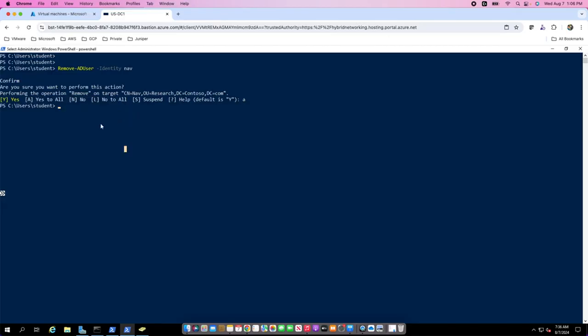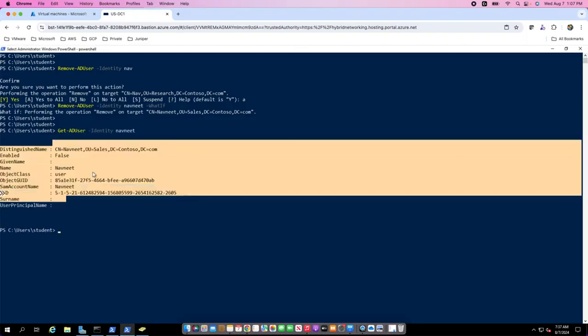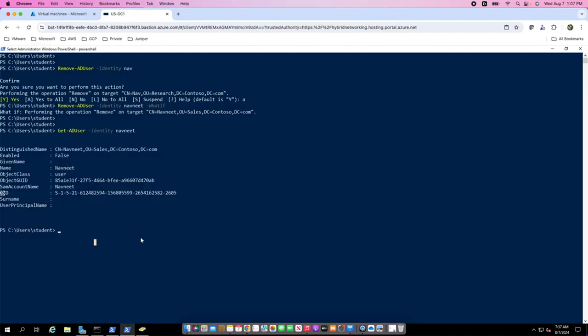If I want to have a preview of what this command will do, for instance for user navneet, I say -WhatIf, so it will show you what will happen if you do this. But is the user account deleted? No, it was just a preview. I have done a video on that also, supports ShouldProcess, adding it into your functions or commands and how it works. The whole technical deep dive is available in that PowerShell series, so look for the video on SupportsShouldProcess. Get-ADUser: if I get this user identity navneet, you will find that the user account is still there and is not deleted. Well, this is how we can manage these objects.